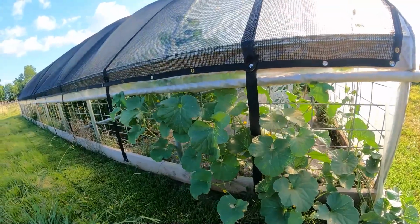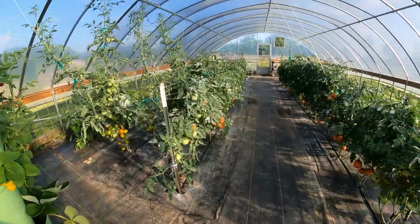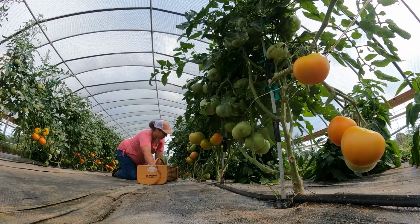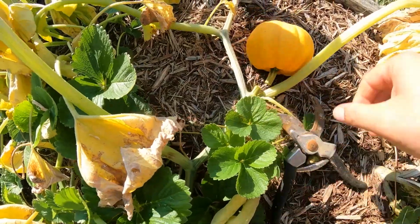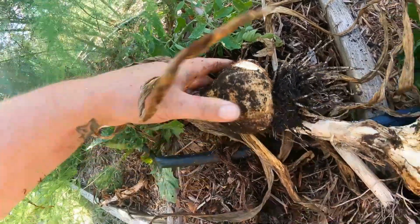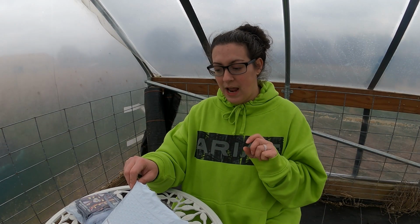Last year, I really had more of a production type garden. I grew a lot of green peppers, a lot of tomatoes, and that was basically it. I did have a few little odds and ends that I grew in my raised bed garden, but mostly those were the two things that we really brought in a lot of. But I'm more focusing this year on variety.